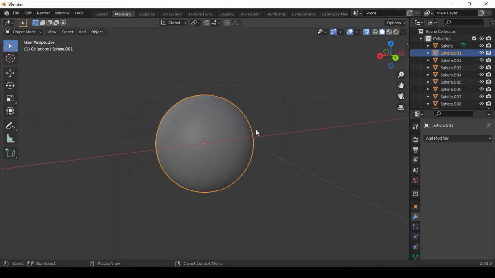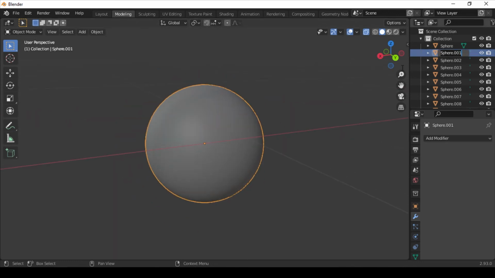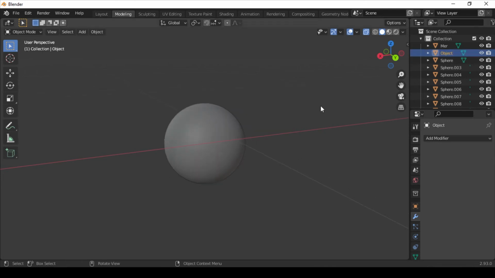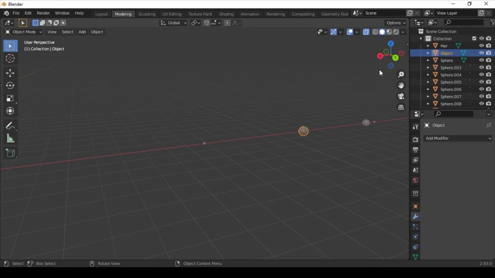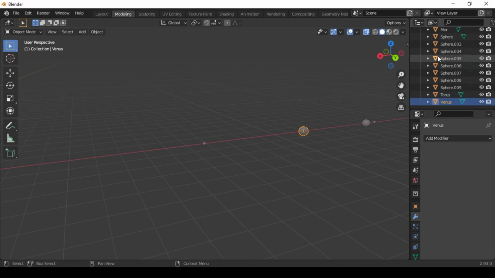So select this. First we have to name it. Don't judge my spellings. I'm naming it short because I don't remember which is which. Oh, this is Venus. This is sun, I think.